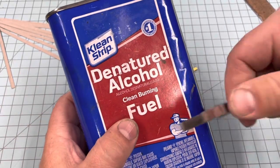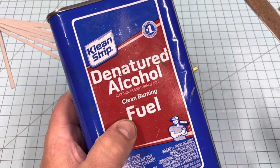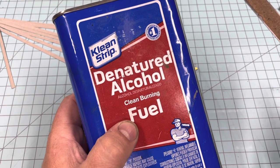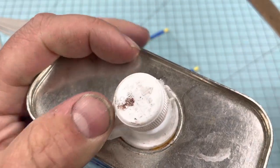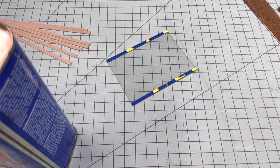It says fuel, because this is normally used for fuel, but this is also used by painters, as you can see here, to clean off different types of acrylic or plastic mediums or oil paints and things like that off of hard surfaces. This works excellent for that. It is a chemical. Make sure you have an adult helping you, or you are an adult. Check to see if you're an adult.